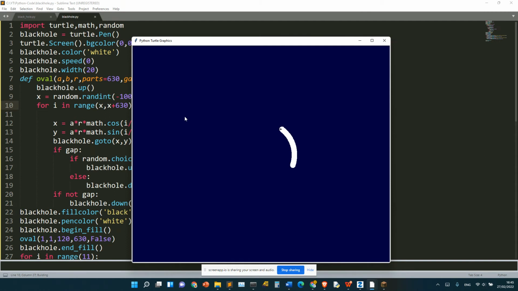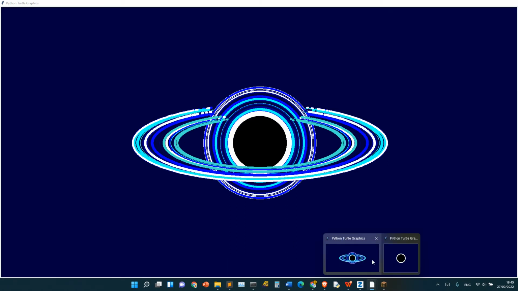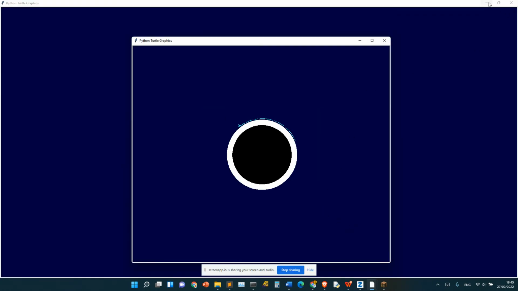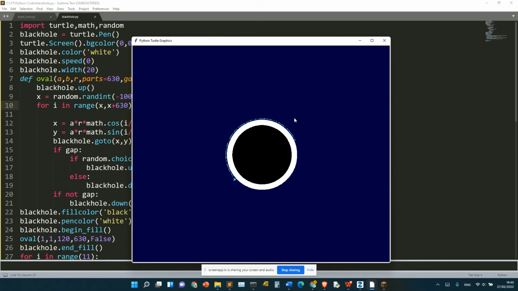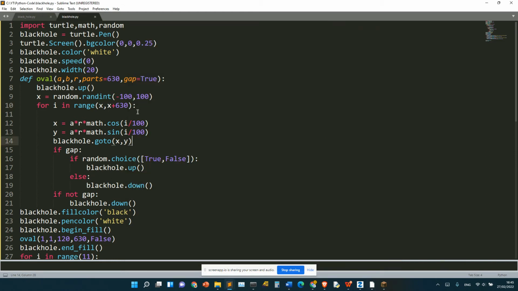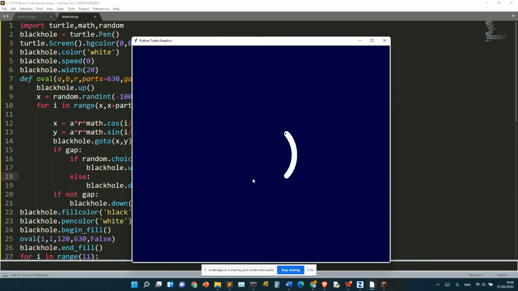Try again. So yeah, that doesn't matter. So now it's beginning at different parts. So that's more like it. But I don't really like this, man. Wait, what does it used to be? Oh, X plus parts. Aha. Now this is what's going on. Now the bugs should all be fixed and the bugs have been defeated. And now we can enjoy our reward and have a nice black hole.